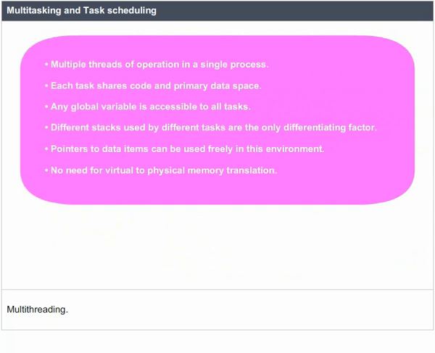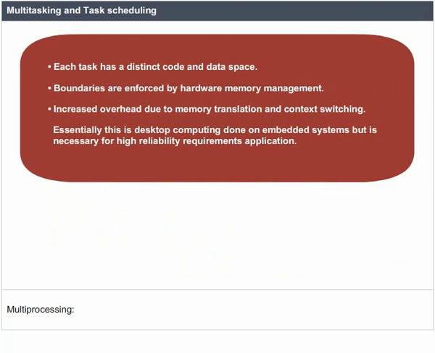Different stacks used by different tasks are the only differentiating factor. Pointers to data items can be used freely in this environment. No need for virtual to physical memory translation. Multiprocessing. Each task has a distinct code and data space. Boundaries are enforced by hardware memory management. Increased overhead due to memory translation and context switching. Essentially, this is desktop computing done on embedded systems, but is necessary for high reliability requirements application.